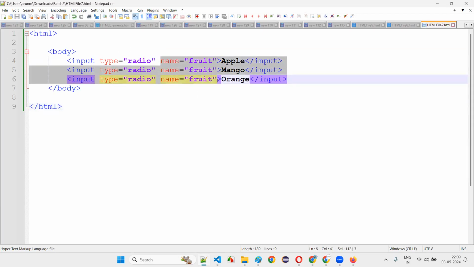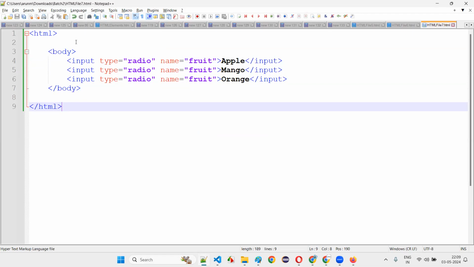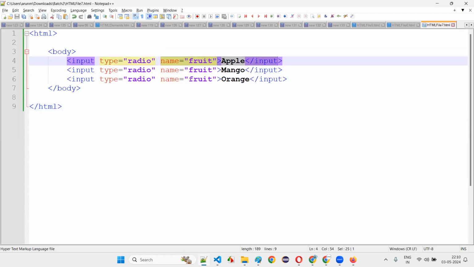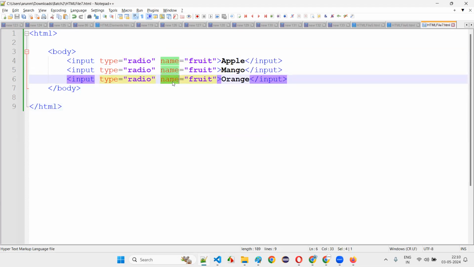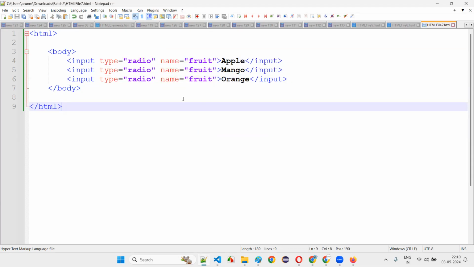But do you think name should be unique? Is HTML saying that, as part of the best practice, you have to give only one name to one element and you cannot give another? It's not like that. Name is not a unique thing, guys. Some elements may have a unique name, but it's not compulsory that name should be unique.